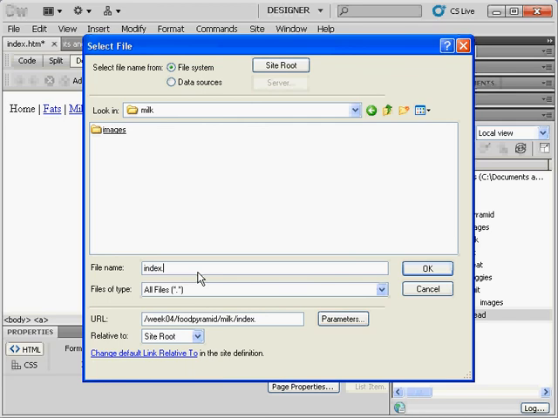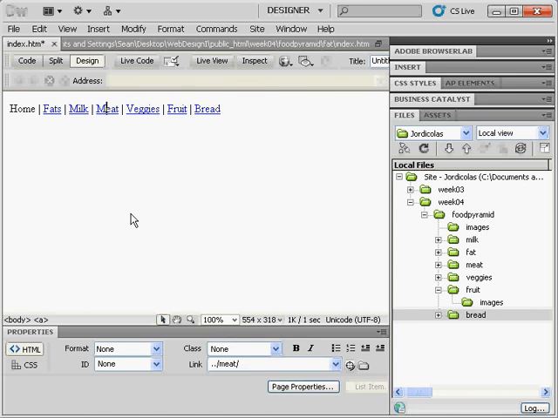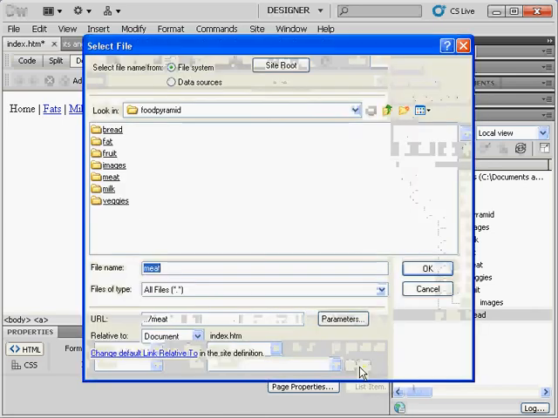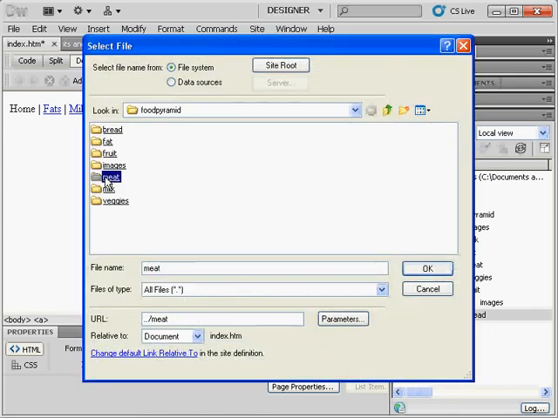I'm going to type this in index.html. In a case like this, I have to point to my file. Okay, I know it doesn't exist yet, but that's the file that we'll be creating in a little bit under the milk folder, index.html. Okay, meat, same thing. That's very strange that it's doing that.